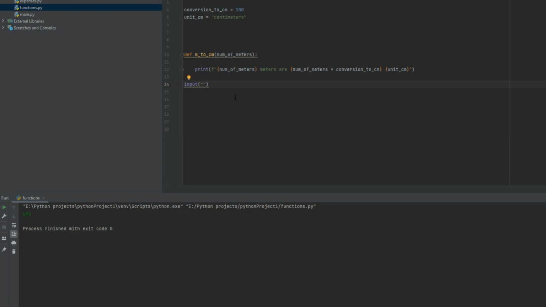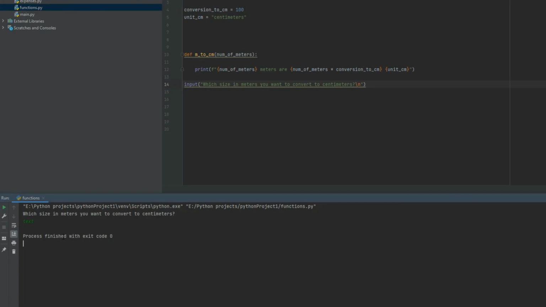First, let's give the user some prompt, and let's tell him which size in meters we want to convert to centimeters. And let's try to run it now. It says which size in meters you want to convert in centimeters, but the cursor is stuck at the end of the sentence. How to avoid this? You remember? \n. Let's run it now. Which size in meters you want to convert in centimeters? In a new line you can type 35. You can rerun it and you can type text.